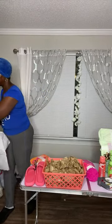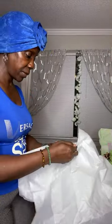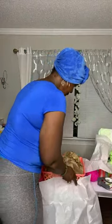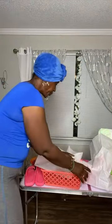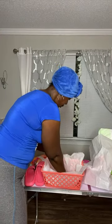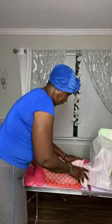This is one of my first simple ones, and this is just to get my creative juices going for designing Mother's Day baskets, okay? Because once they get going, they get going, okay? So I'm going to put this in here first. Hold on, y'all. Is this inside of the basket first? I think these baskets are so cute. I think they're really cute. I could have done like an overnight bag or something and put this in, but I'm not. I had already picked this one out, so I'm going to stick with this.